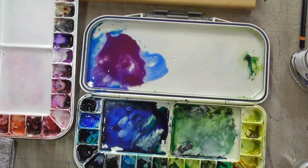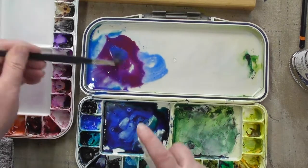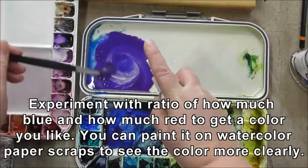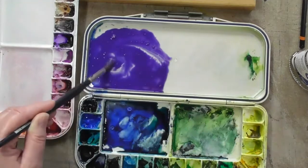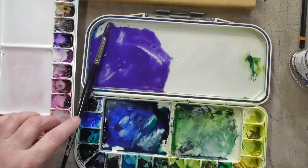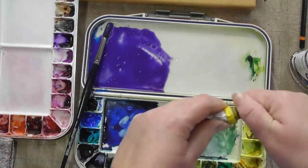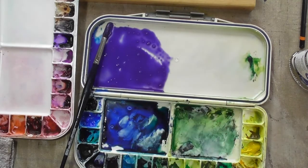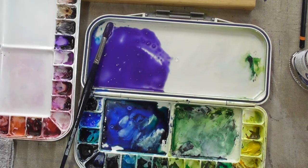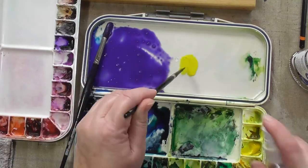Rinse my brush. Wipe it. I'm just in the habit of doing that. Probably should have put more purple in there. Okay, is that too bright? My opinion is, yes, it is a little too bright. So I told you I was going to use Hansa yellow medium. This is the spot where I put that, so I don't get purple into my palette with this bright yellow. And I put some of the yellow to the side.